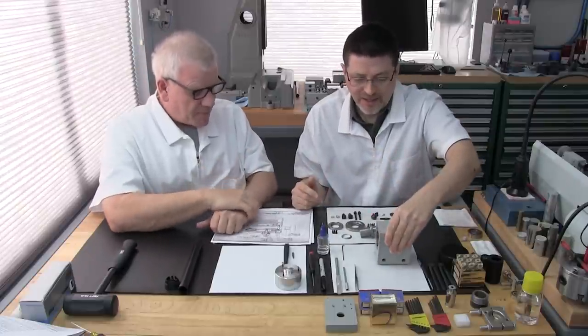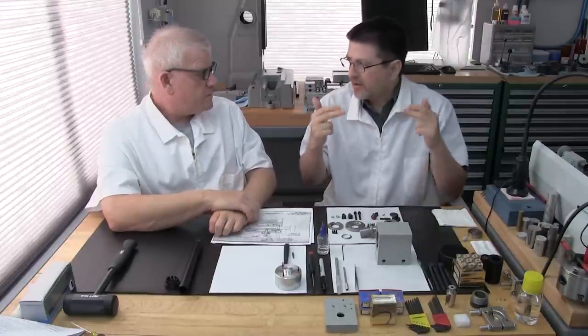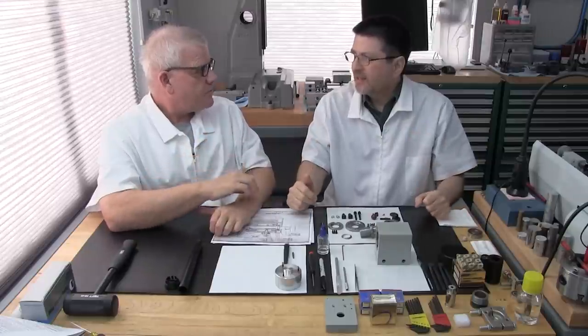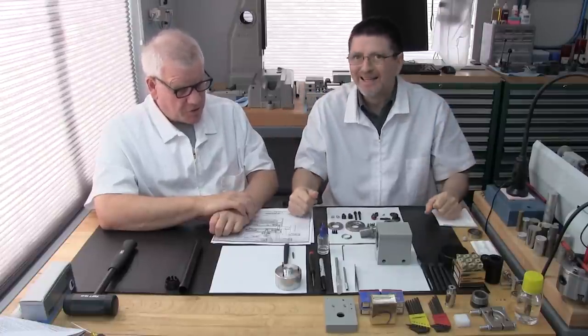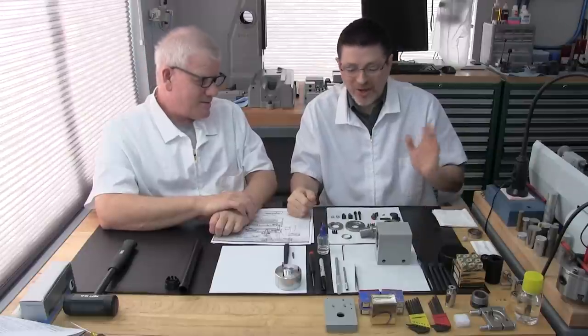You're dealing with microns, really, really fine here. And the other important part that should be ready is the spindle. You should have the spindle ready with the witness marks already marked, where we've checked the high spots. You want to be sure that you have the witness marks on both ends, just as a safeguard in case you accidentally rub one, because they do rub off.